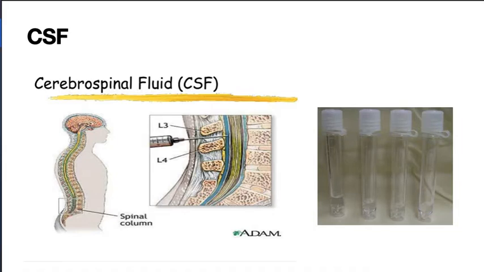Cerebral spinal fluid is created by the choroid plexus. This is brain tissue that lines the ventricles, and we make approximately 500 milliliters of CSF a day. Normal adults have about 100 to 150 milliliters of cerebral spinal fluid in circulation, and we produce about 20 mils of it each hour. Sometimes you'll see patients with lumbar drains on the floor. These are typically drained every hour, and you'll typically see orders of about 10 to 15 mils of cerebral spinal fluid that we are draining.